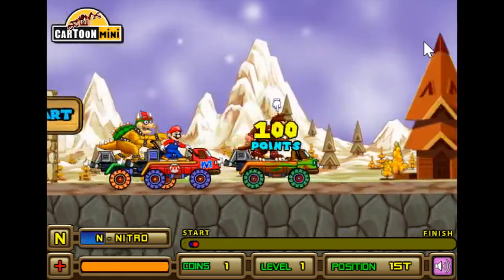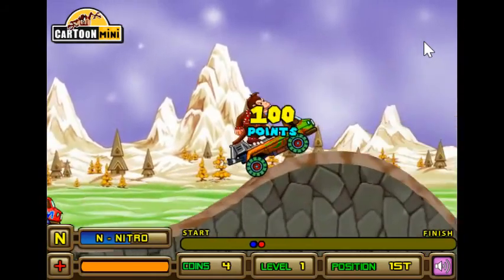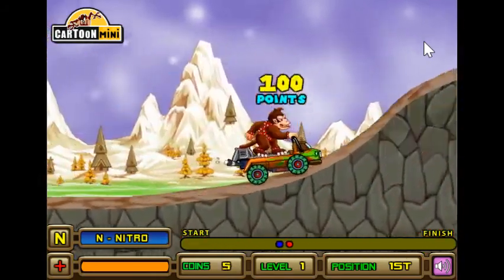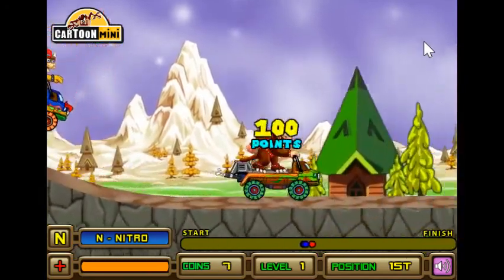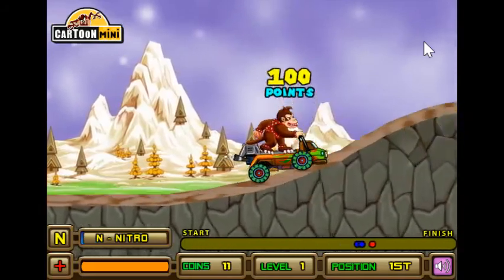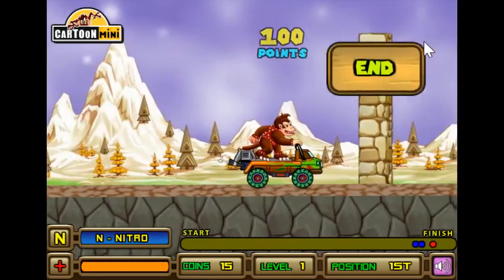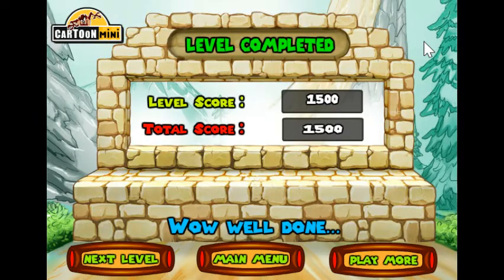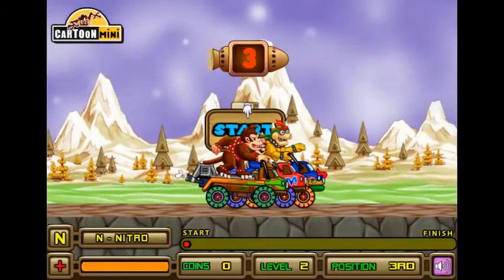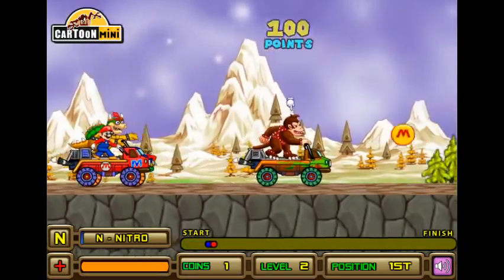Man, I don't know if they stole that animation for the, like, go thing, but it's pretty good. I hate to say good things about this game, because that Donkey Kong sprite is atrocious. Also, these vehicles don't look like anything from Mario Kart, which seems like a wasted opportunity. Also, the backgrounds don't have to do with Mario at all. So I feel like this guy either had these assets or made these assets and found a couple Mario ones and was like, yeah, I can do that. I'll just make it into a Mario game. God, Bowser looks like he's tweaking, dude. Look at those eyes.